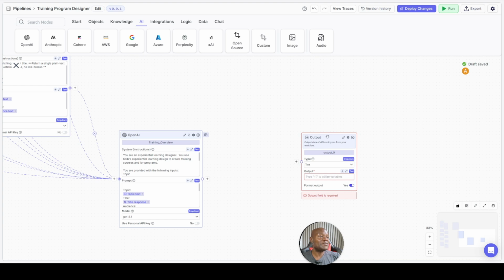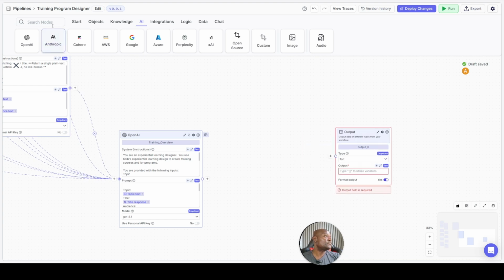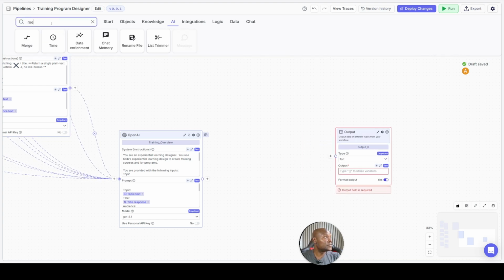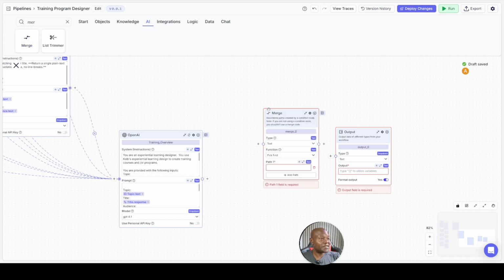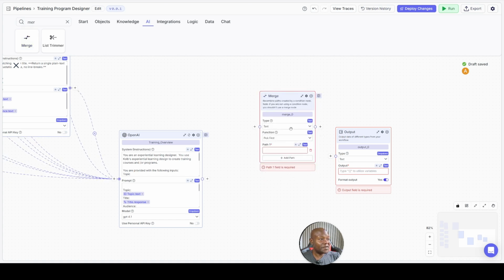But for purposes of keeping track, let's create a merge node that brings together the text that we have. And then we'll say what approach, join all.